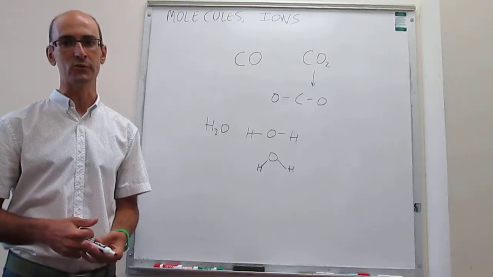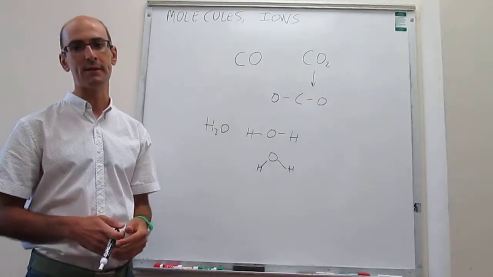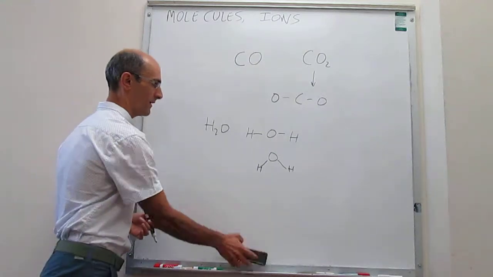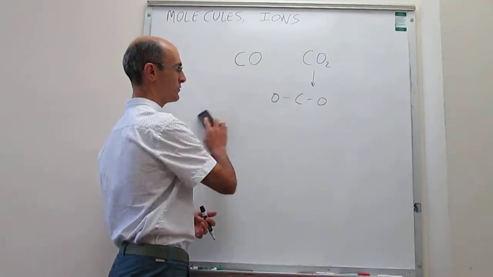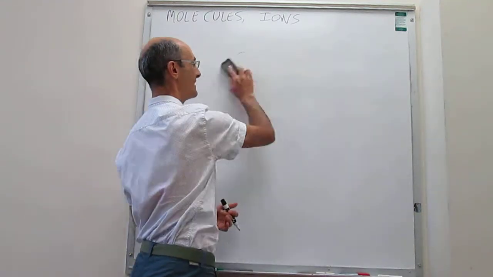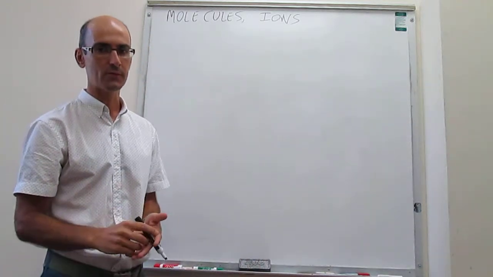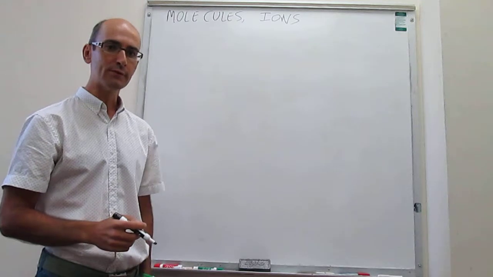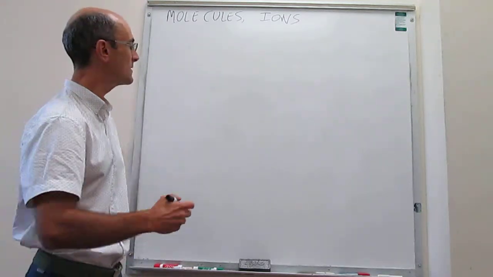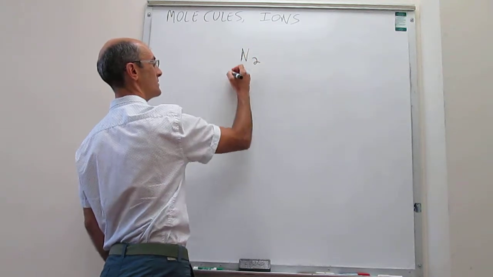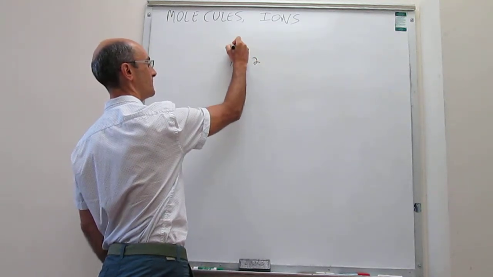This molecule is neutral as well because overall it has the same number of electrons as protons. The question is, what happens when you have an uneven balance between protons and electrons? Well, when that happens, you form something called an ion. For example, take an atom of sodium, which is 11, 23.